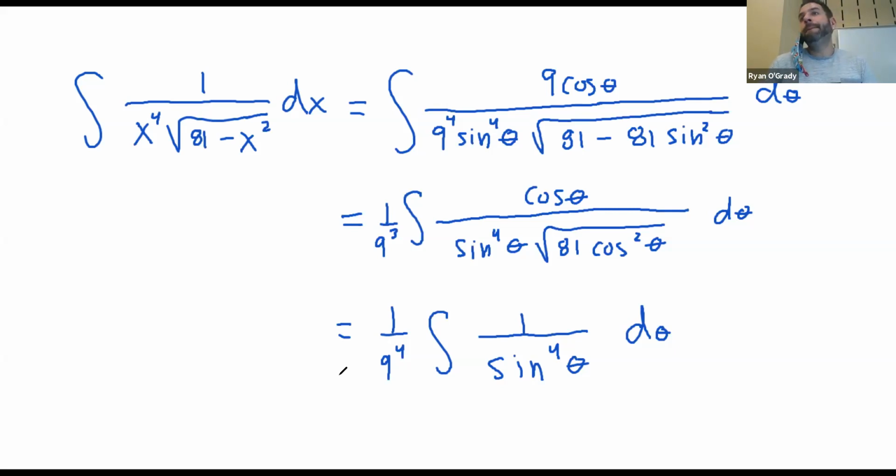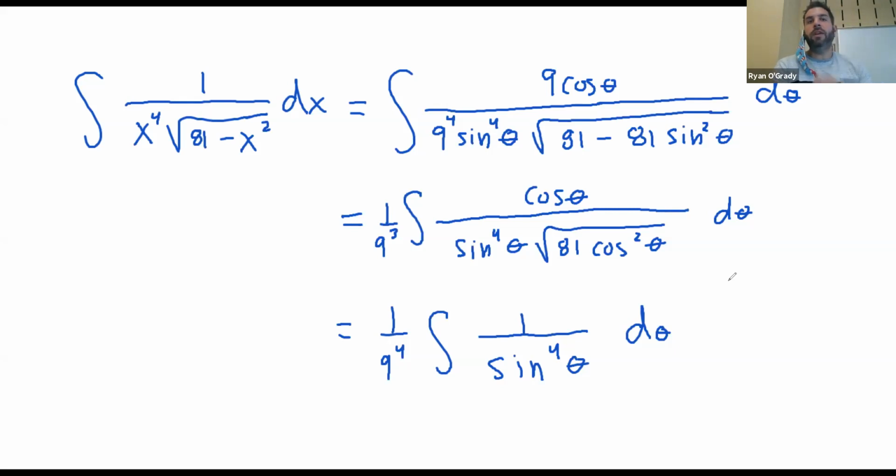Can you also solve using the trig identities? Using the what? Using the identities. What identities? The trig identities. Well, yeah, you're going to absolutely have to, once you get to this point, 1 over sine to the 4th, you absolutely have to use a trig identity. The question is, which ones will get the job done and which ones won't? That's sort of the point I'm trying to make right now, that you can go different ways.